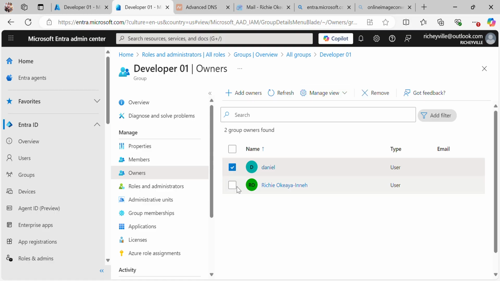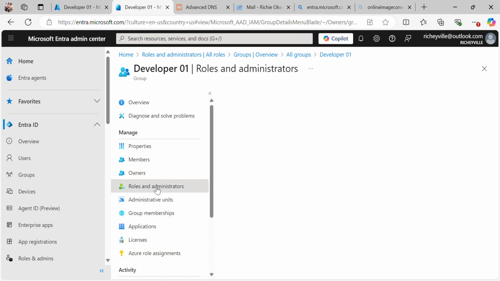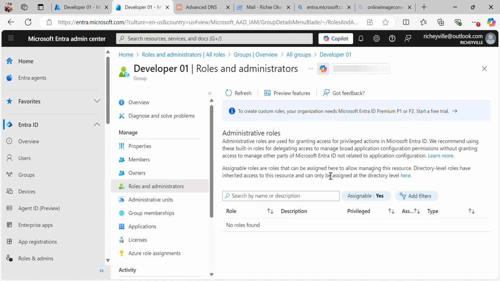Let's say I want to give Daniel some roles. Okay, same thing here. It says to create custom roles, your organization needs the Microsoft Azure Premium P1 or P2. Wow.